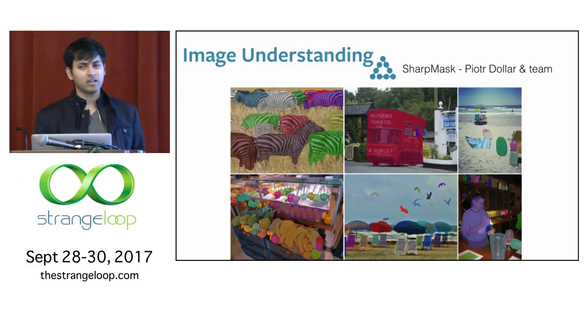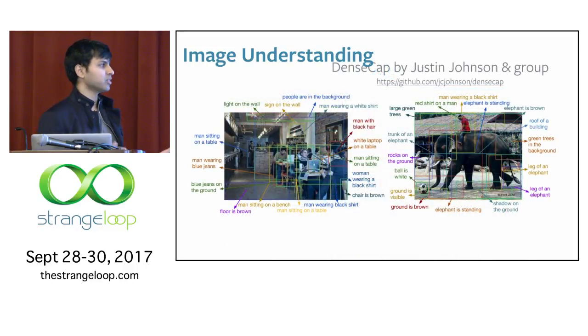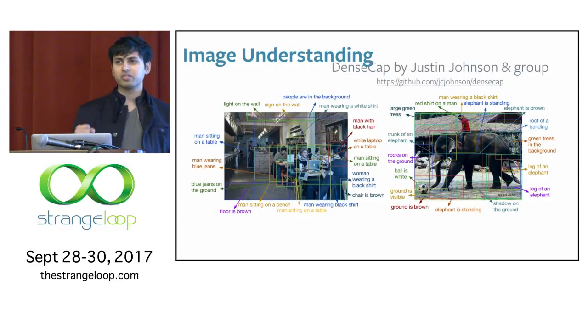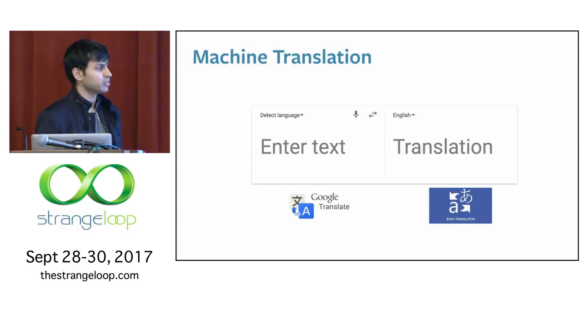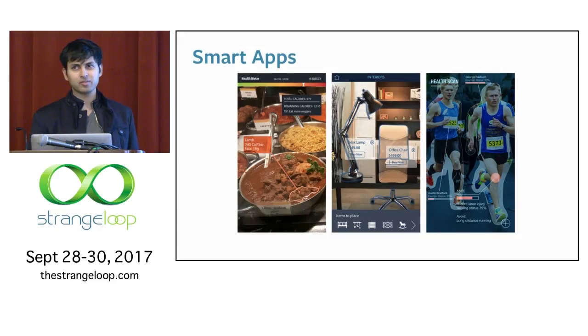One task is semantic segmentation, where if you're given an image, the neural network then has to segment each particular object of interest in the image. And you can do crazier things. You can do captioning for each part of the image. You want a neural network to describe what's going on in the image. And this is something you've used at some point in life, machine translation, translating from one language to another. And these days, if you go to Silicon Valley, there are hot dog apps that try to recognize whether there's a hot dog or not, and all kinds of other apps where you point the camera at something and make it do something intelligent.